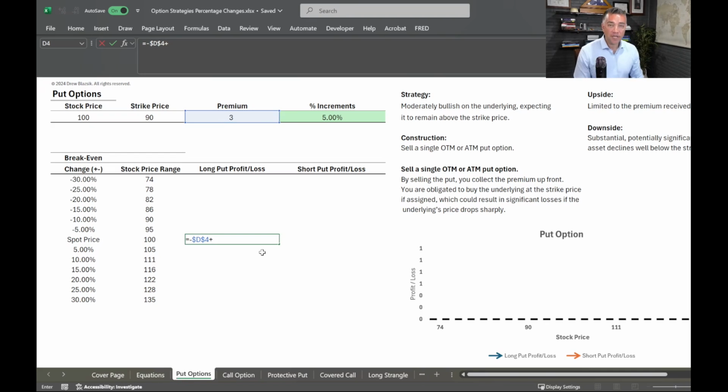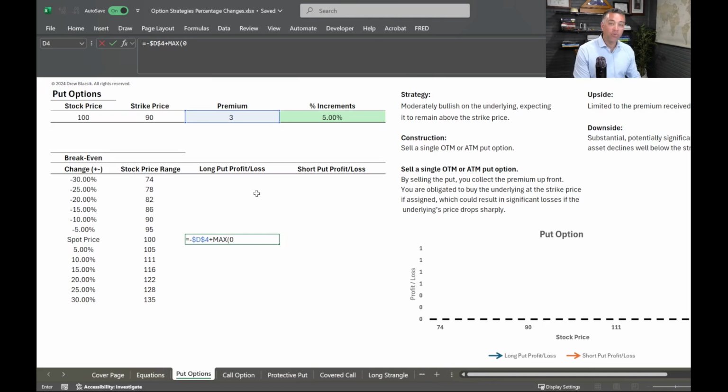Next, I'm going to say plus. And remember, anytime you buy an option, it's the max function, and I'll explain what that is. I'm going to put 0. I always put 0 first. I want the function of my profit loss. I want whatever is greater, 0 or if I make money. And if it's not making money, I don't want it to be negative, because I'm going to exercise the contract. I'm not going to make a bad deal for myself. I'm only going to do it if I make money. So I want whatever is greater, 0 or the function.